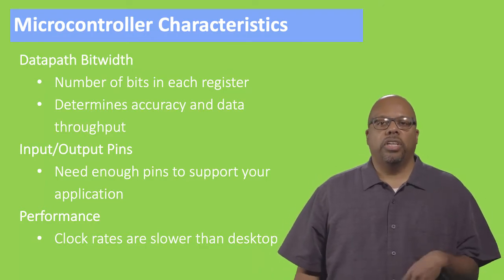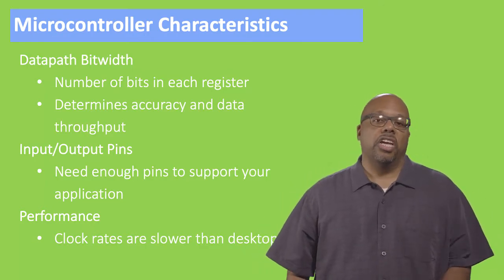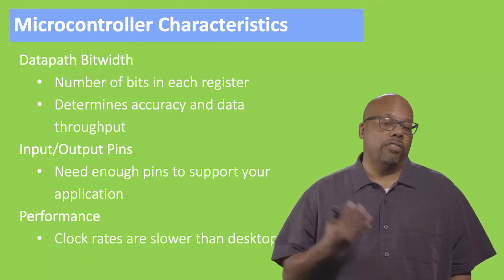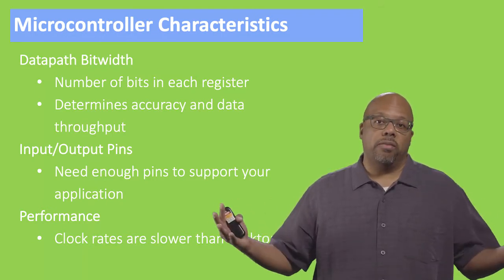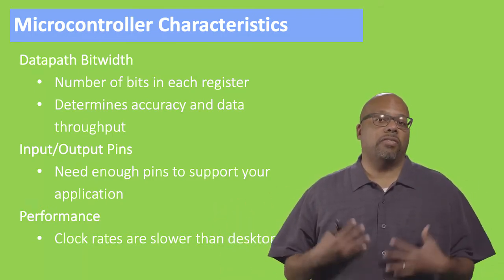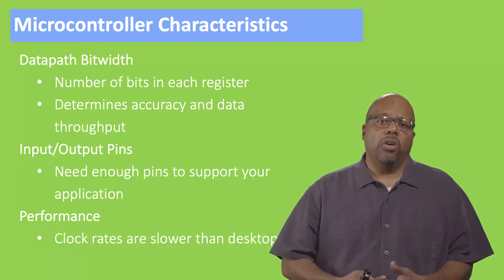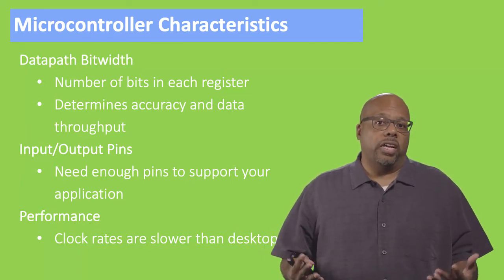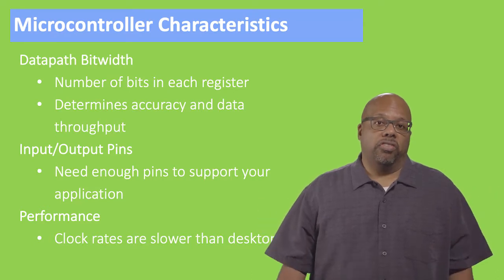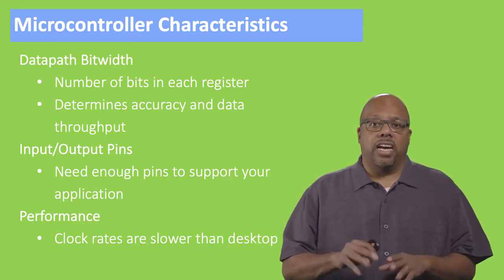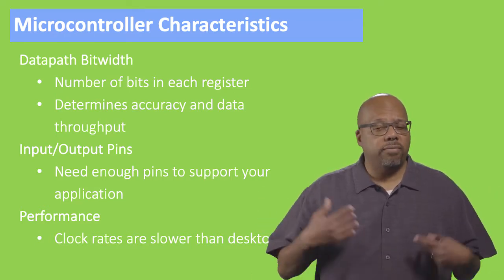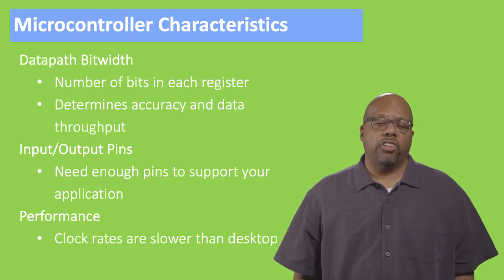So performance is important. You have to consider that. Depends on your application. Video requires a lot more. Even though it's 30 frames a second, each frame might have many millions of pixels, and you might have to do lots of processing on that. So video generally requires a higher rate. But audio, if you're just doing audio or tactile, maybe if somebody's pressing a button, something like that, very slow clock rate is sufficient.